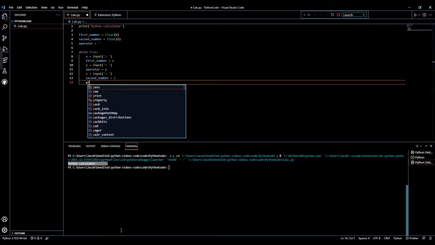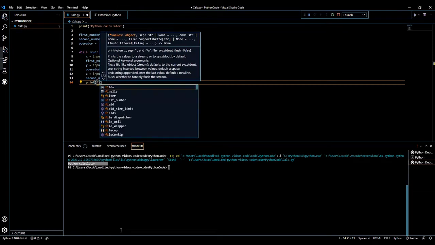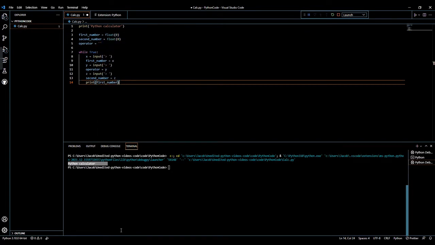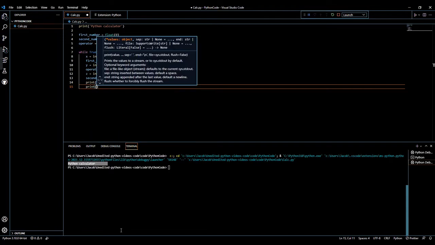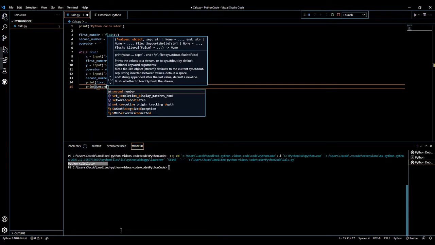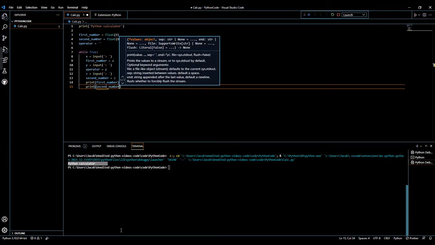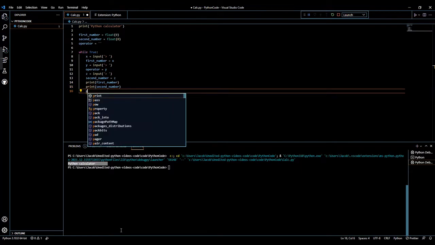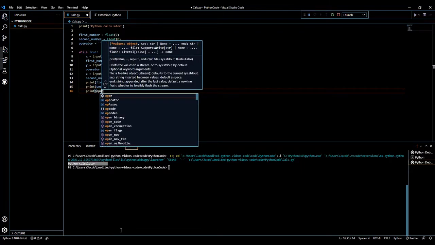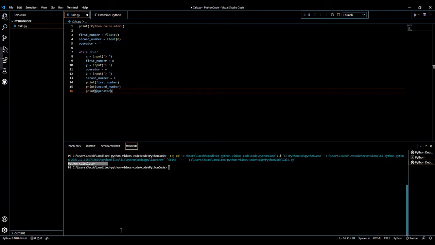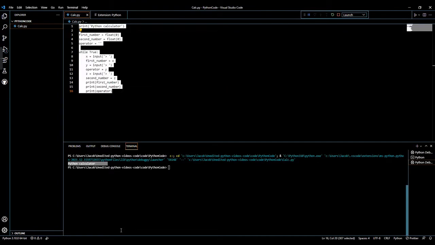So for the sake of this, and just to show you how this is going to work, let's print these out. So we're going to print first number, print second number, and then print the operator. So I'm going to save this and run it.